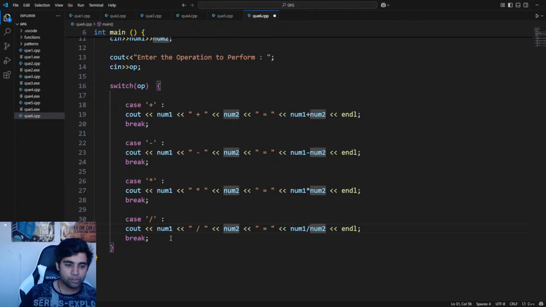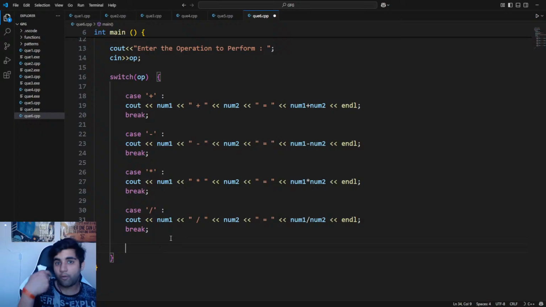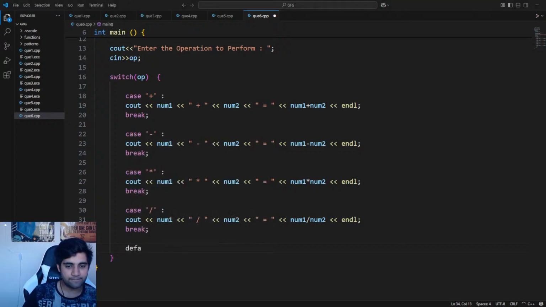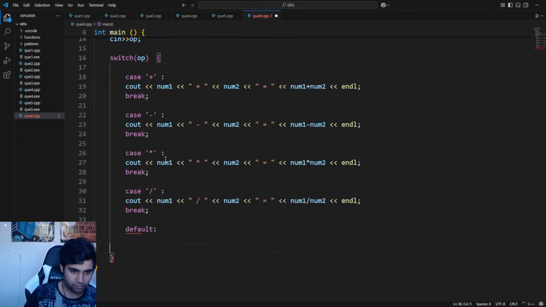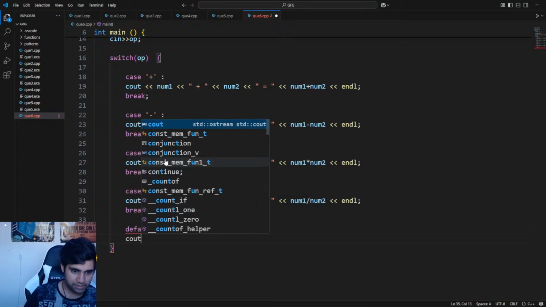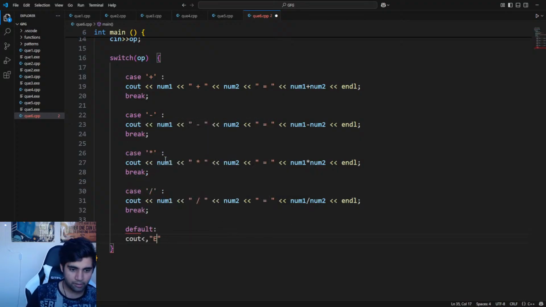Okay, and also if the operator entered is none of plus, minus, multiplication, division, we'll have a default case. Understood? We'll have a default case, and the default case would be cout entered operator is incorrect.